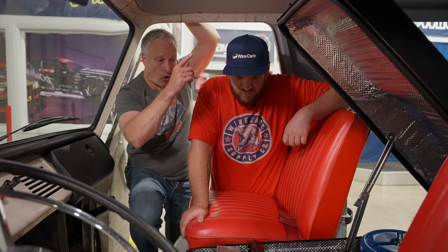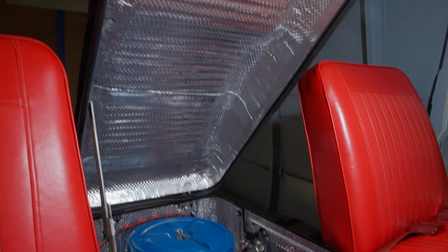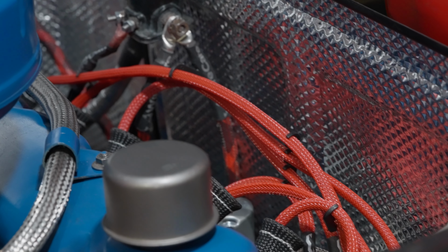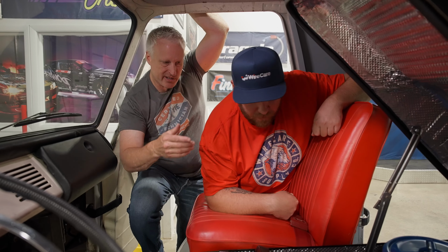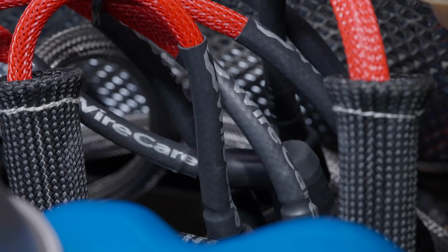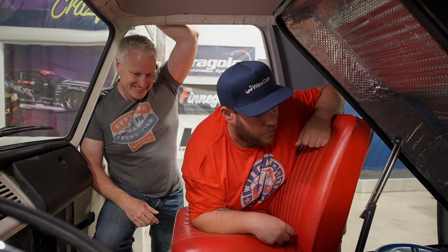So check it out. We did a whole bunch with the motor. You can see that we used the heat shielding. Keep all the heat out, maybe knock down some of the noise a little bit too, huh? Well, exactly. Got the acoustic properties. We also covered some of the hoses with stainless steel. We did the wires with the PET, some Gates hose clamps, and of course, our signature heat shrink printing, right on the battery terminals there. That's nice. Thanks, bud.